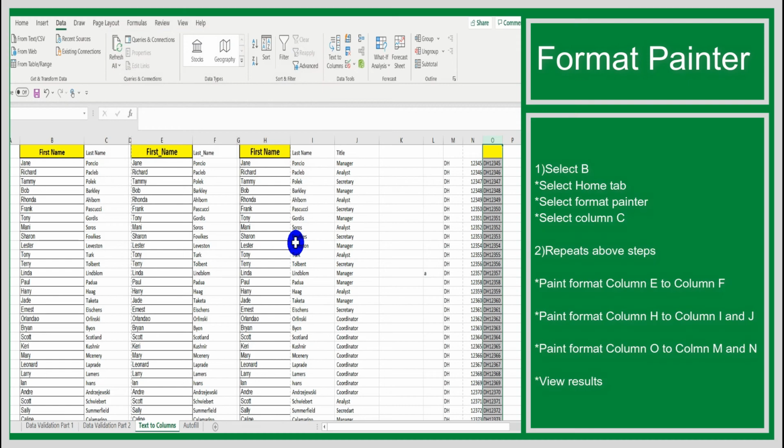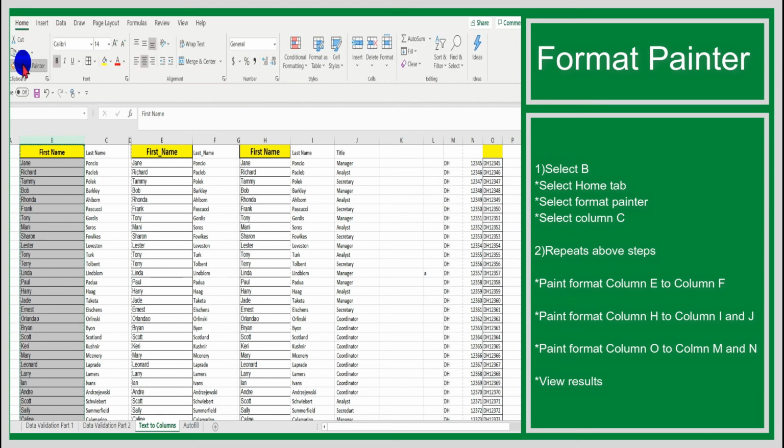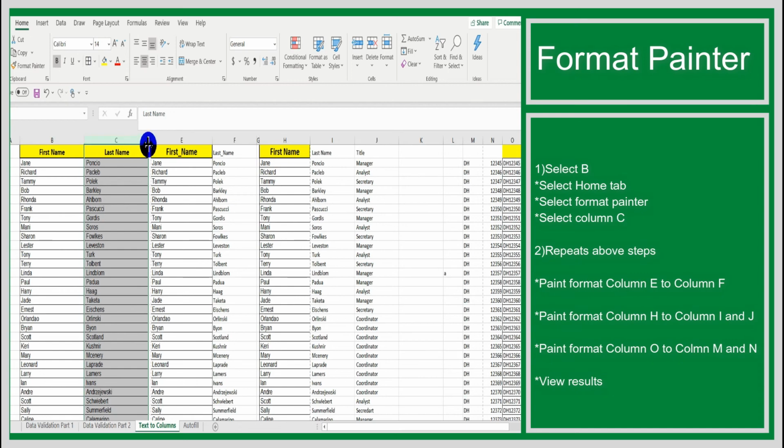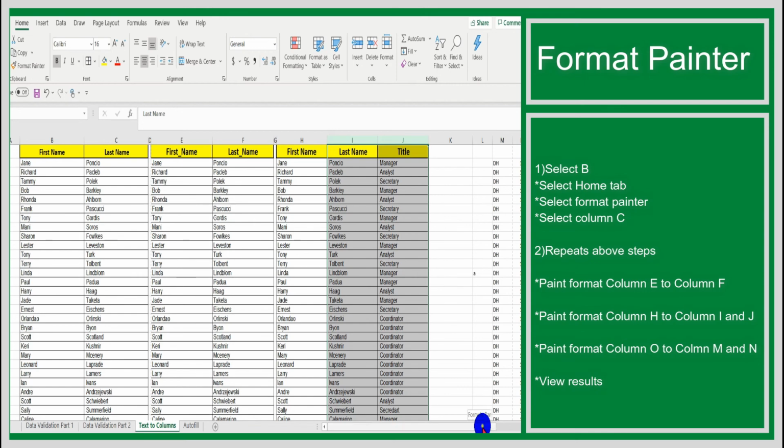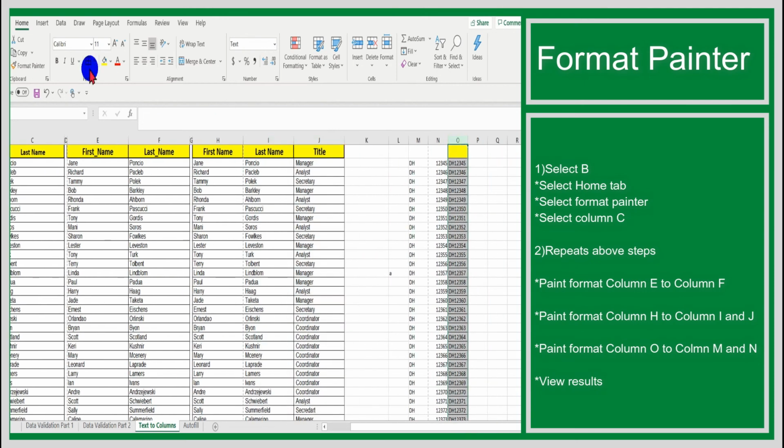Next, we'll use the Format Painter feature that we learned in the previous video to clean up our data a bit. Okay, so let's begin by selecting column B. Let's head up to the Home tab and grab Format Painter. And let's go ahead and paint that format into column C. Okay, next we'll do the same thing with column E. Let's select Format Painter and let's paint the format into column F. Let's grab Format Painter again, and this time we'll paint it in column I and J. Let's repeat these steps with column M and N, and then we'll go ahead and wrap up the lesson.